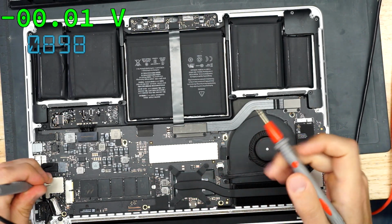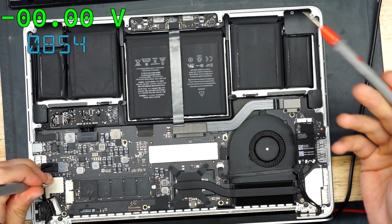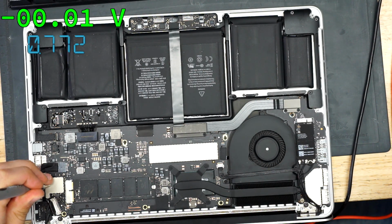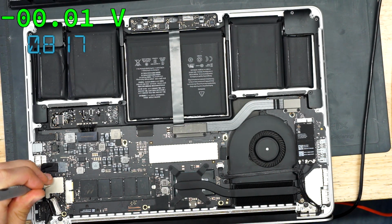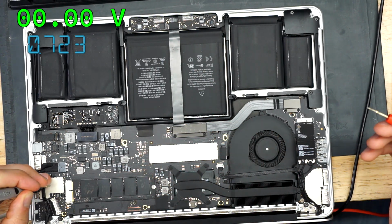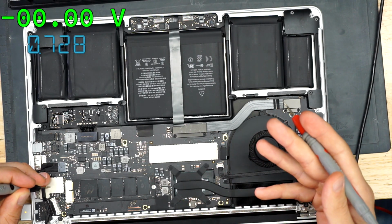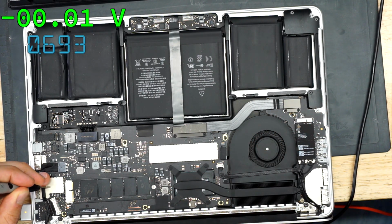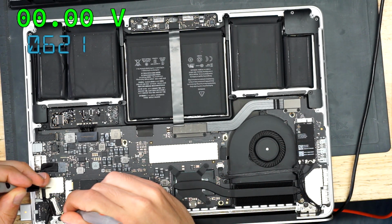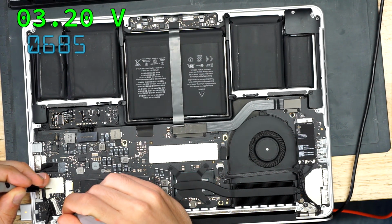Again, now there's 3 possibilities. You get 5 volts, which means that maybe there's just no backlight on the screen. If you get 5 volts here, this means maybe the issue is a backlight issue, not a no image issue. We get 0 volts, meaning for some reason it's not recognizing the screen. Maybe the screen has gone bad, or the wrong screen is installed, or there's a board issue. Or we're getting something partial. We're getting 3.2 volts.